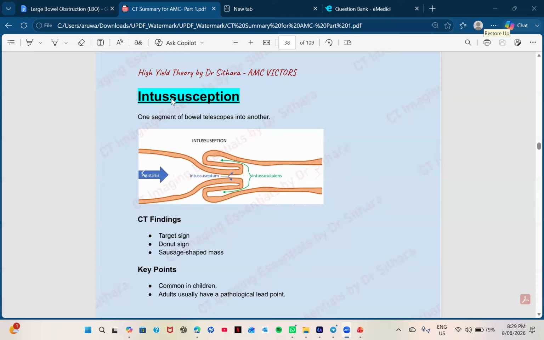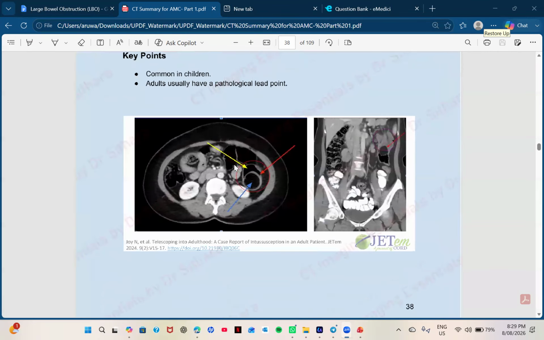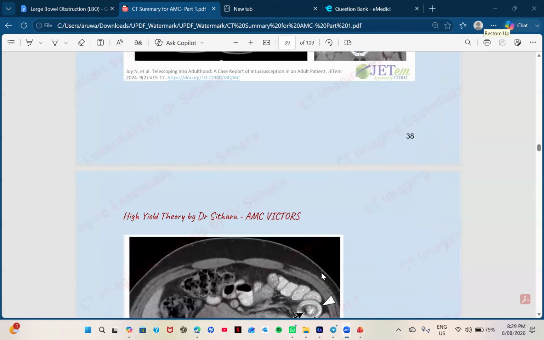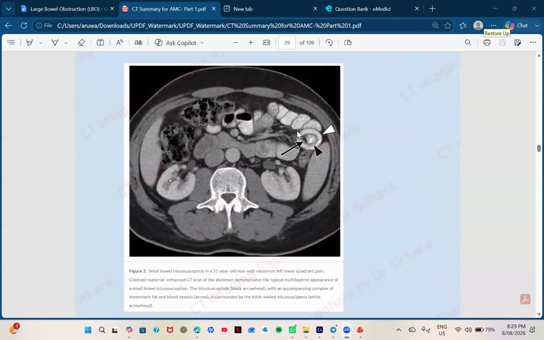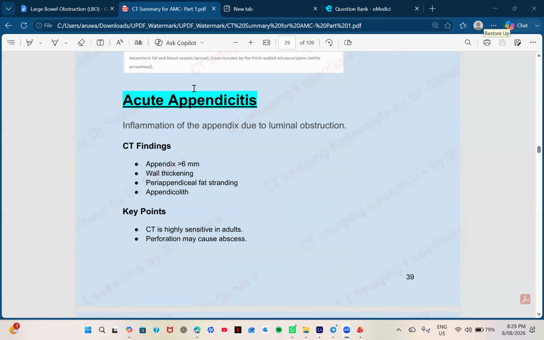Doctors, target sign. Do you remember when we were doing intussusception in the pediatric population? In pediatric cases, and adults can also get it, right? But commonly in the pediatric population, the most sensitive one is what? The ultrasound, right? In the RCs, they clearly mentioned you can see the target sign or donut sign here. This is a donut sign here. And here, can you see the donut sign very clearly? The donut sign. Okay. So keep in mind.